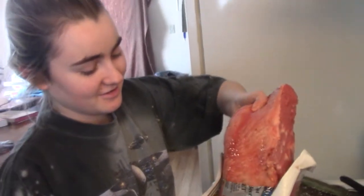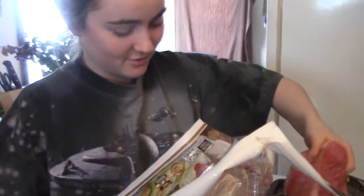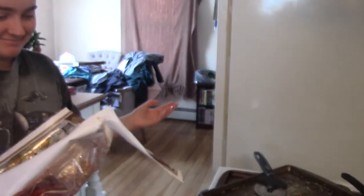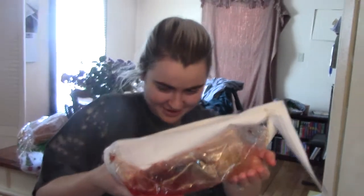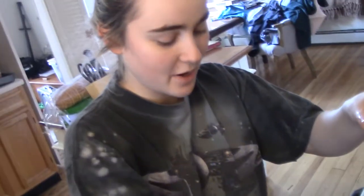Here's our corned beef, and I figured I'd teach you how to make it. Put a giant piece of corned beef in a pan — pot, I guess. It does come with a little pack of seasoning, and I may use that, but right now I'm just searing the sides, as we call it. I'm just cooking it on all sides for a little bit, and then you're going to cover it with water and let it cook forever.